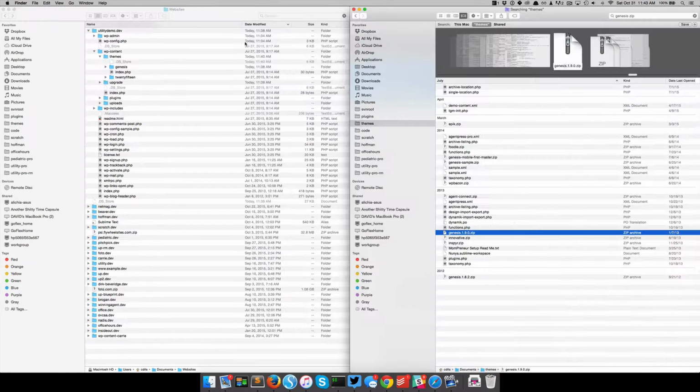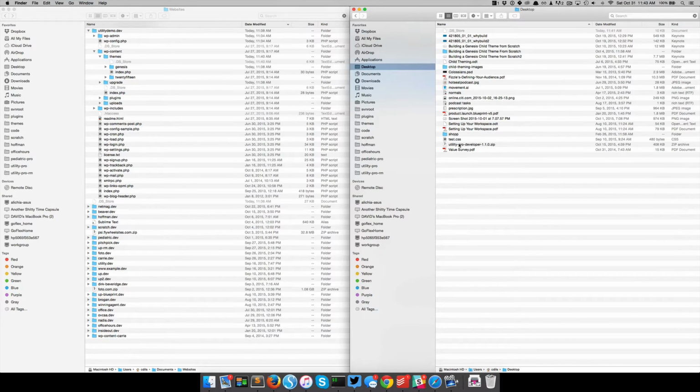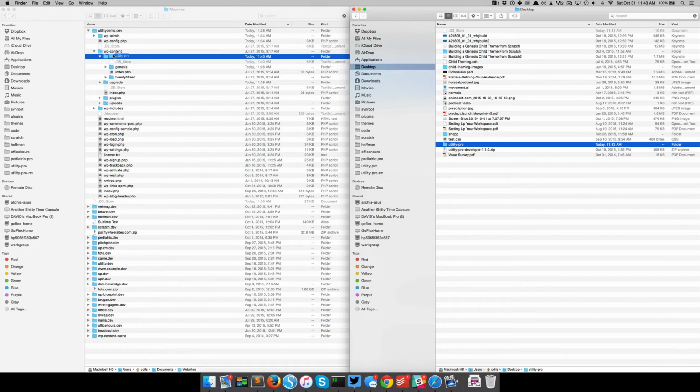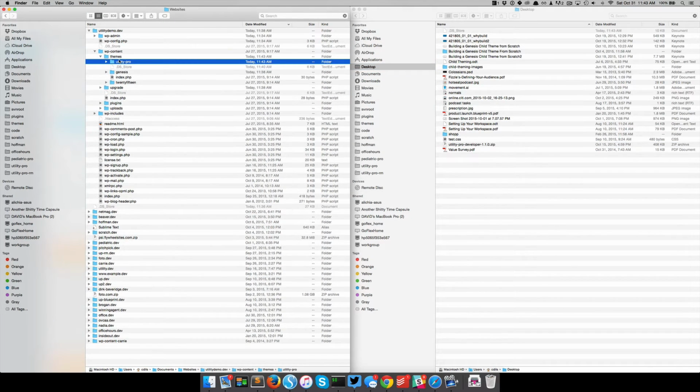So I've got Utility Pro Developer here on my desktop. Again, you download that from your account over at the store, and I'm going to take that and pop it into the themes folder for my demo site.